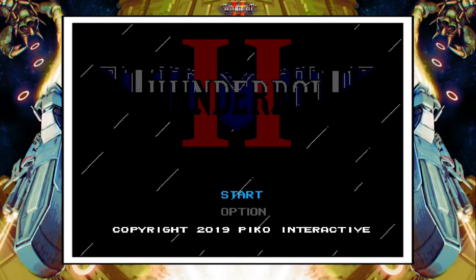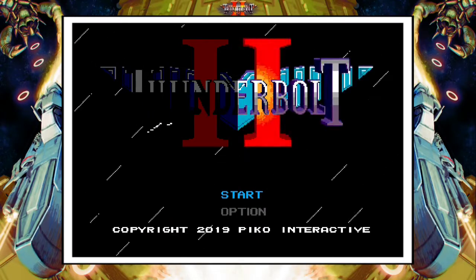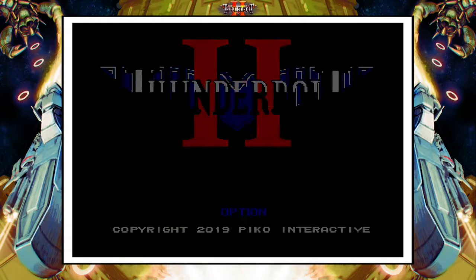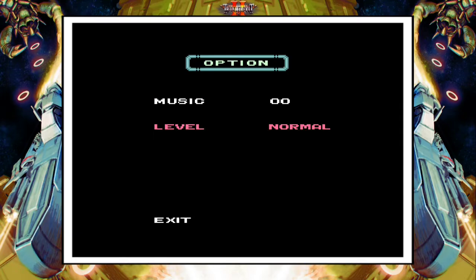There we go. Okay, so stretching totally destroys the text. Alright, so options we have music and level. We can do easy, normal, and hard. I'm going to go and play it normal.